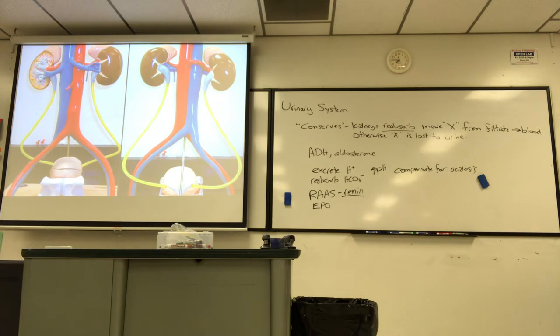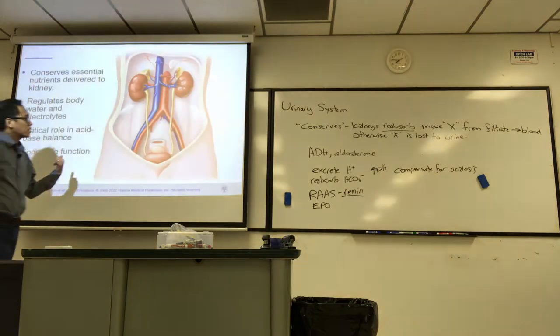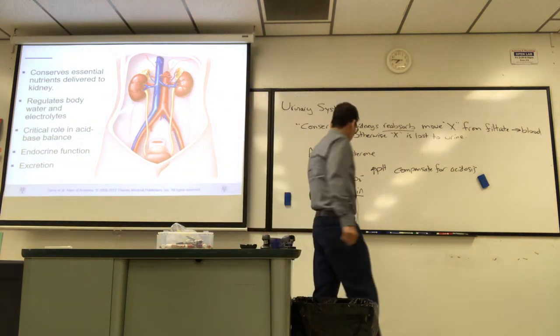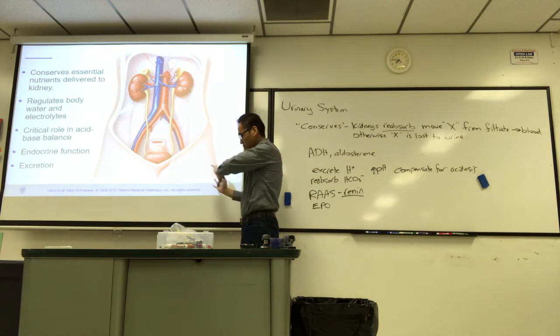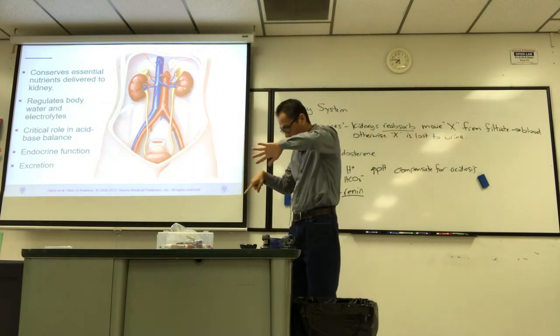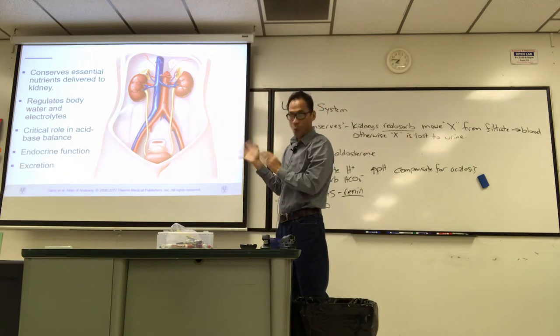There's a model showing you the basic parts. We're going to do a kidney dissection, and it's coming up, and when you get a kidney, it's removed from the body cavity. I should mention on that previous picture that all these structures are retroperitoneal. It's kind of hard to get to when I'm on a cadaver. I'm always on this side of the cadaver for whatever reason, and I got to push all this stuff aside, and I just use my hands, and you can't see them. It's not like, oh, there they are. You have to dig around. And the kidneys are held in place quite well by the renal fascia.